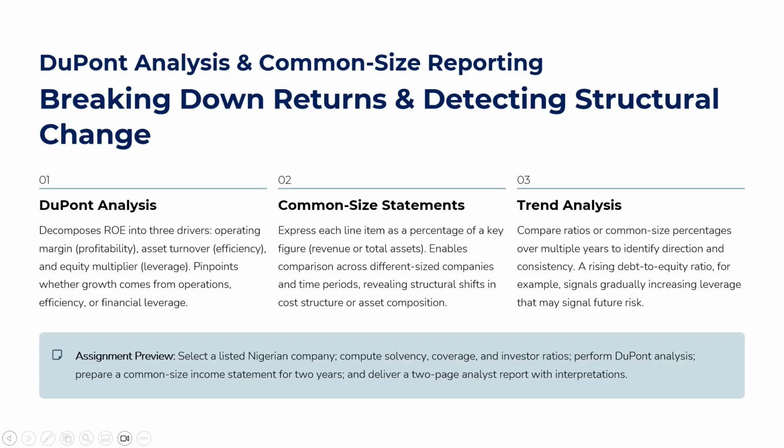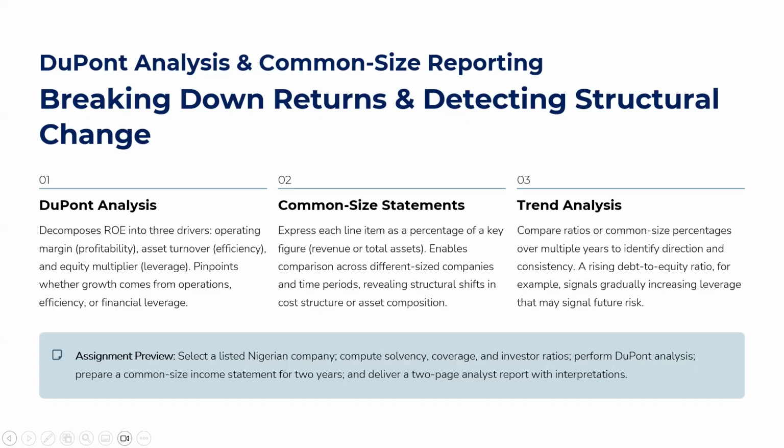And equity multiplier is you are looking at equity. So at the end of the day, the DuPont analysis is telling us that if you combine your operating margin, your asset turnover, and equity multiplier, you should get return on equity. So that's what the DuPont analysis is all about. So we can make further research before our next class. I think I would explain this more when we meet next.